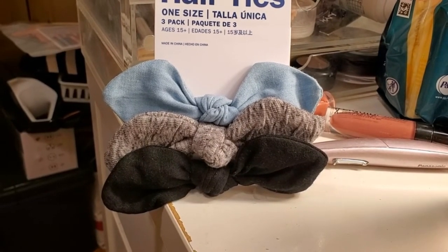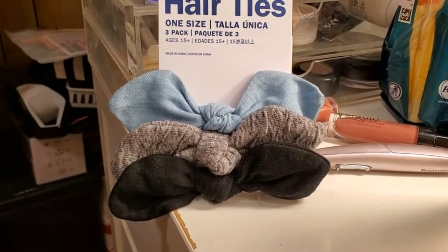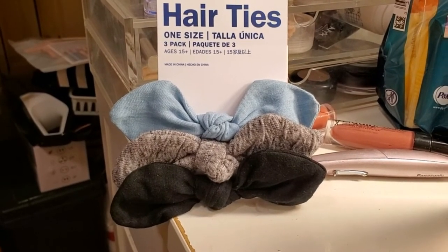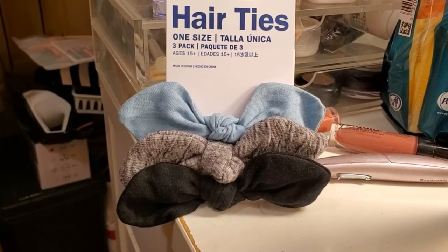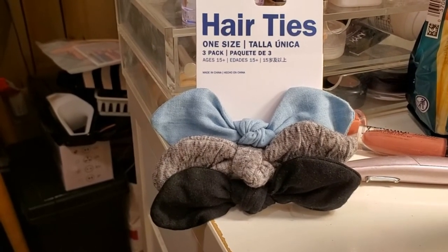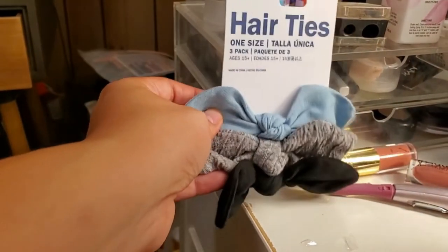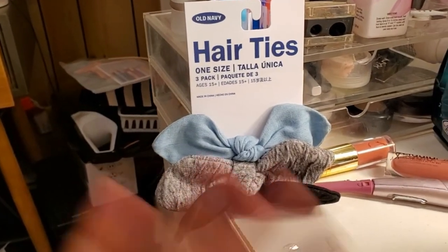They were in the same bag with the joggers, actually. I pulled out the joggers but I forgot about these. These are hair ties that look like bows, and I just couldn't pass them up. I've been meaning to get these for a while. I think they're adorable. I feel like the colors would work with almost any outfit and dress up what would otherwise be a boring rubber band. I wear my hair up a lot, and I thought these could also be good for work or going out. I'm excited to try them out — here's what they look like in the back. And that is officially the end of the video. I mean it. Thanks again for watching. Bye guys.